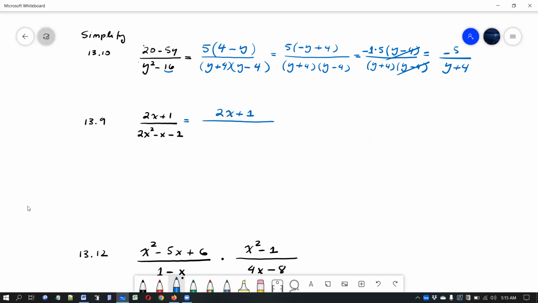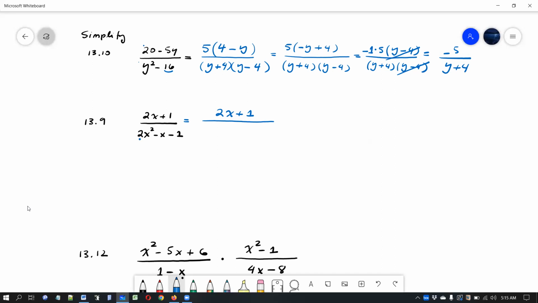The denominator, I see something like this, and we have to remember what kind of factoring technique this is. Really, we can't do GCF. They don't have any terms in common. It's not grouping because it's only 3. It looks like a trinomial, and this is my A, and A is greater than 1.